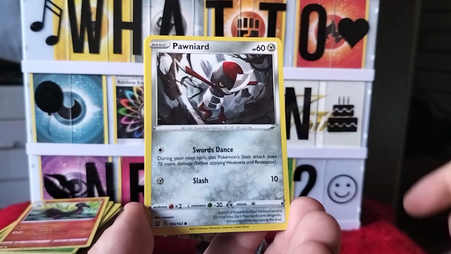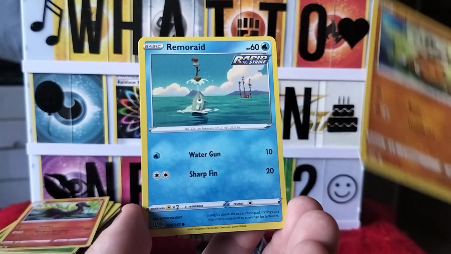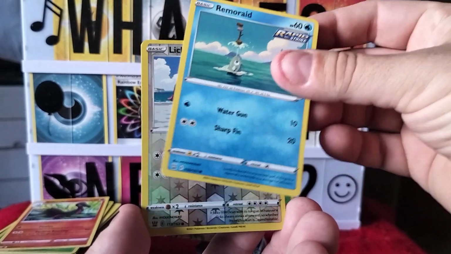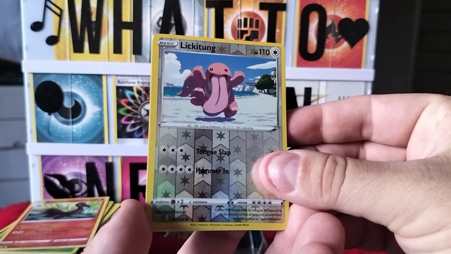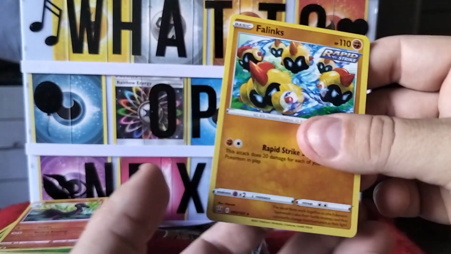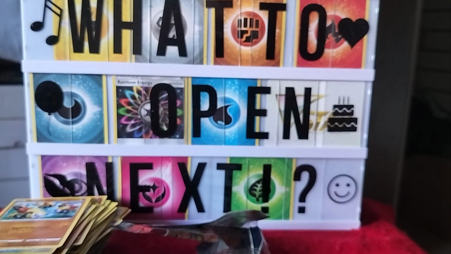Hondor. Ponyard. Cubone. Remoraid. Licky Tongue Reverse. And our last card is a Phalanx. Alrighty, so let's see if I can do another set.